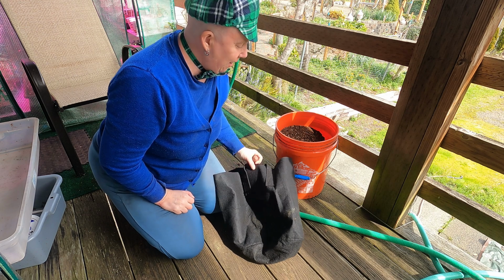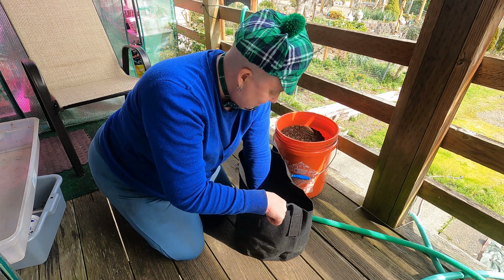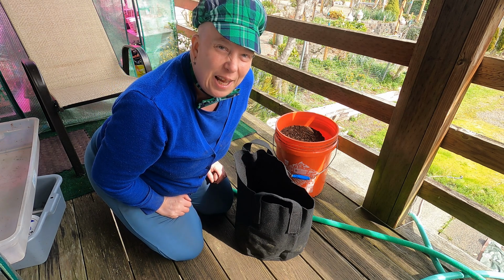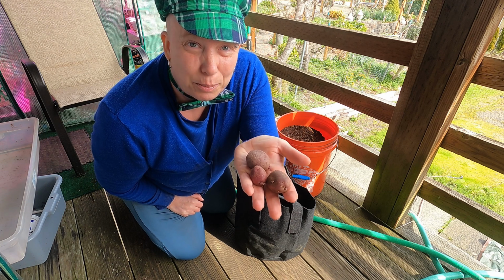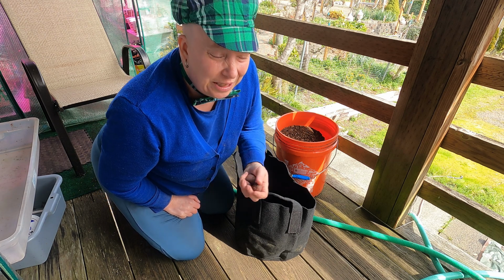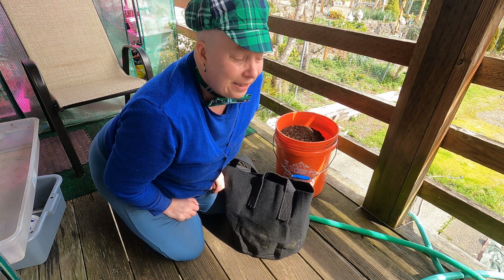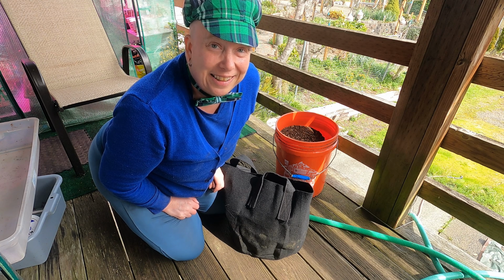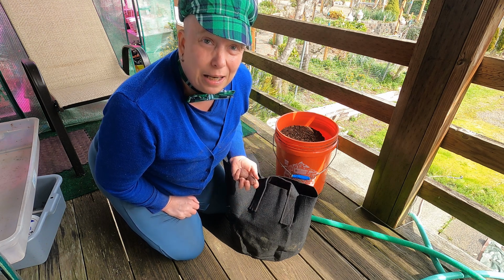All right, well, here I am, my first grow bag that I'm gonna fill up today, and I'm gonna plant some potatoes, but I'm gonna do the one thing everybody tells me not to do. These are store potatoes. These are teeny tiny little potatoes that just started sprouting, and I decided they're pretty much beyond the point where I'd actually cook them, so I'm just gonna grow them. And if they don't grow, it's really no big loss. But if they do, heck, I've got potatoes that cost me about 35 cents to grow an entire bag.